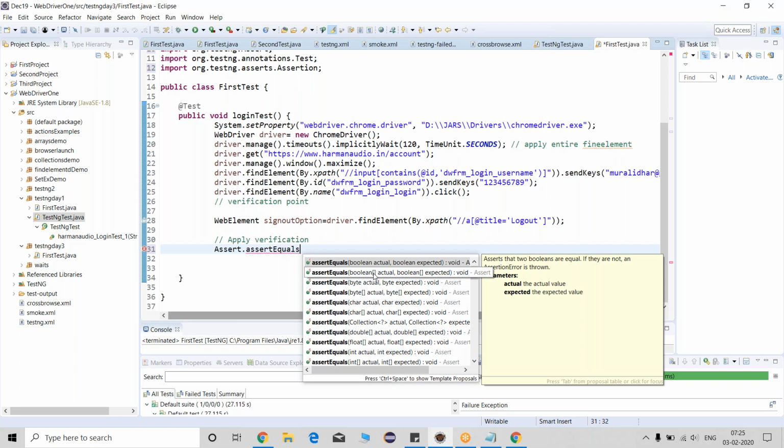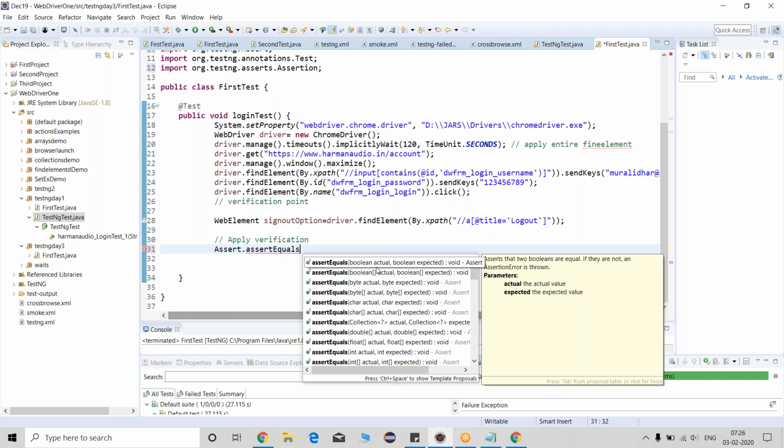What is this first method saying, team? assertEquals, what is it accepting here? assertEquals(Boolean actual, Boolean expected). You have to supply two parameters. What is your actual condition? What is your expected condition? So this is assertEquals, an overloaded method here.